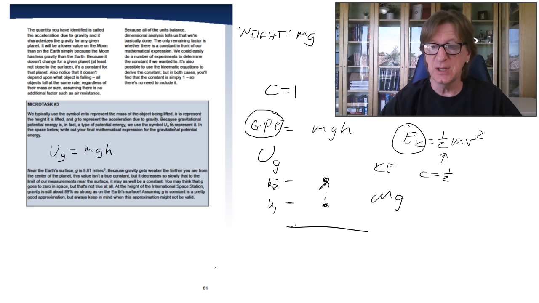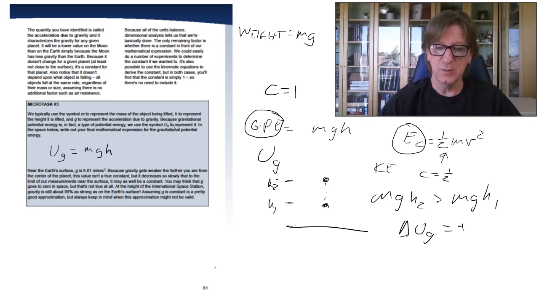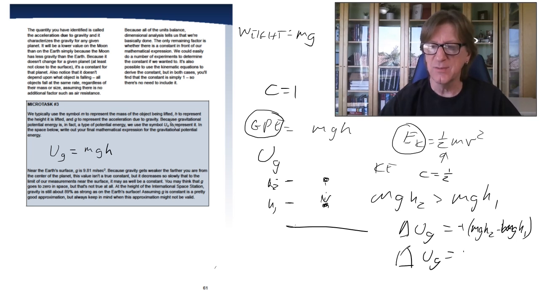because mgh2 is greater than mgh1. And so the change in my gravitational potential energy is just going to be the difference between those two. And that would be positive, right? Because it's increasing. On the other hand, what if instead of going up, I go down? Well, now this is still true, right? However, now I'm going, let me write this out. This is going to be positive because it's mgh2 minus mgh1. But now my change in potential energy is going to be negative because I've got mgh1 minus mgh2. And you see that h2 is greater than h1.